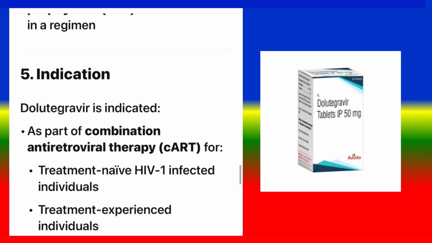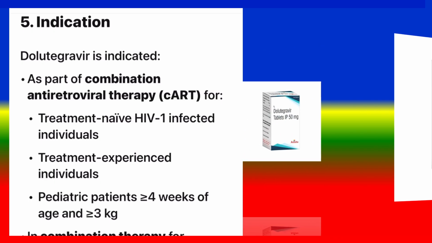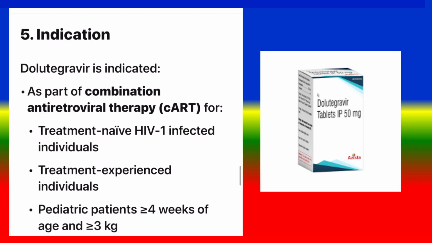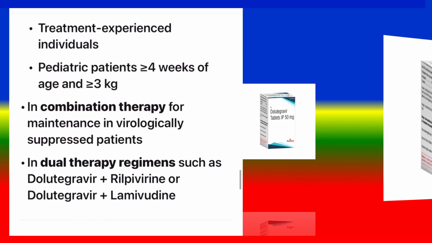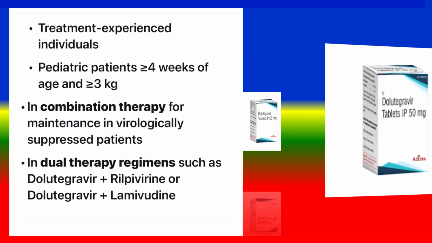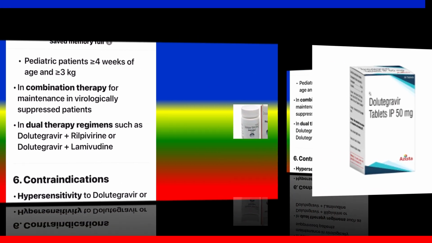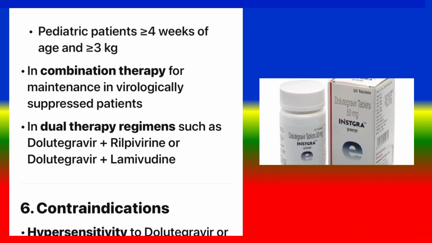5. Indication: dolutegravir is indicated as part of combination antiretroviral therapy (CART) for treatment-naive HIV-1 infected individuals, treatment-experienced individuals, pediatric patients 4 weeks of age and 3 kilograms, in combination therapy for maintenance in virologically suppressed patients, in dual therapy regimens such as dolutegravir plus rilpivirine or dolutegravir plus lamivudine.